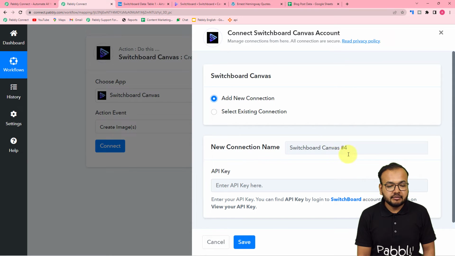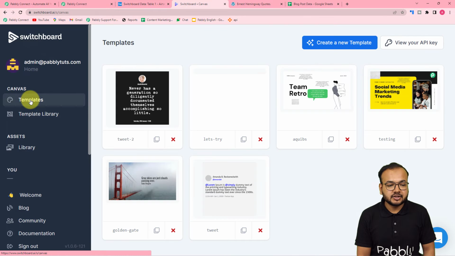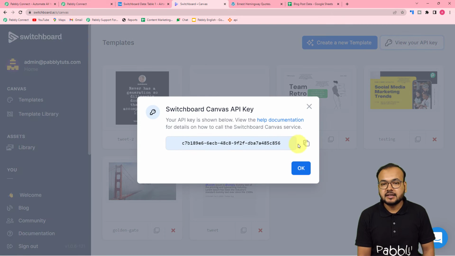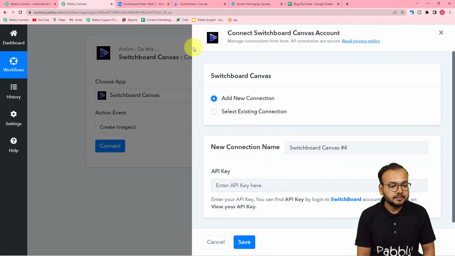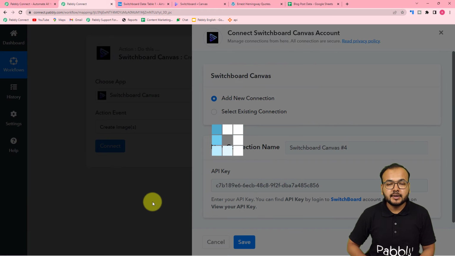You can read the instructions, and here just go to the template section, and under the template section you can see we have this view your API key button or tab. Just click on it, and here is the key that we want. Click on copy from here, paste the key here like this, and then click on save, and you will be connected with Switchboard Canvas.